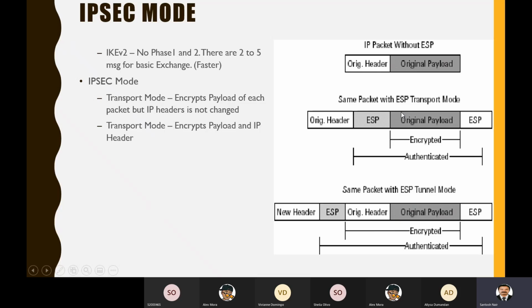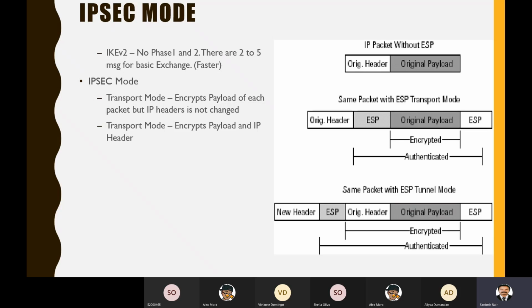Only the payload is getting encrypted. Whereas in tunnel mode, it encrypts the payload as well as the IP header, and we will have a new IP header. The IP header is not getting encrypted in transport mode.